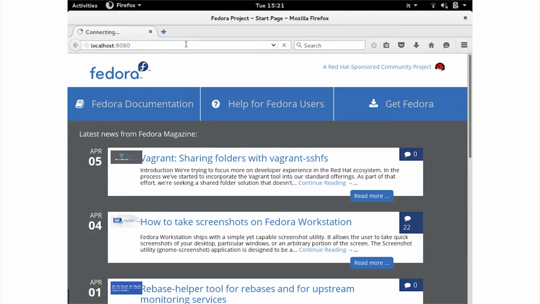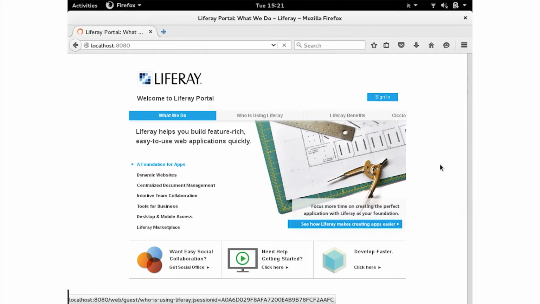The default installation runs on port 8080. The server is already configured, but the first time you start the Liferay portal, you will be asked to create an account. You have to provide the password, passphrase, and so on for the administration page. This is already configured, so I sign in.